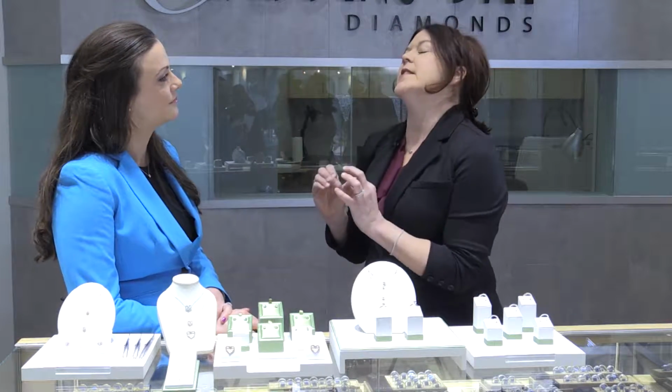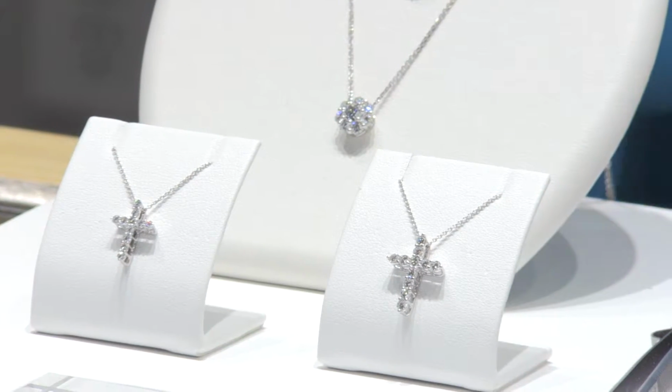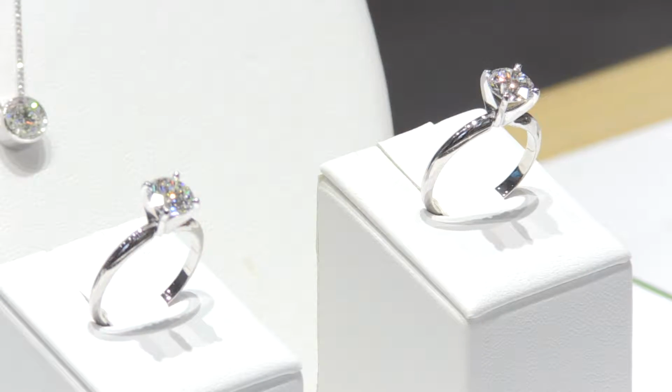Okay. What exactly is the process, or can you explain to me just a little bit about the process of a lab-created diamond? Yeah. They are made by a process called CVD, which is chemical vapor deposition. Okay. A seed crystal is placed into a chamber, and both hydrogen and methane gases are inserted into this chamber, and then carbon begins to rain down onto the seed crystal, and a diamond's formed about 8 to 12 weeks later.